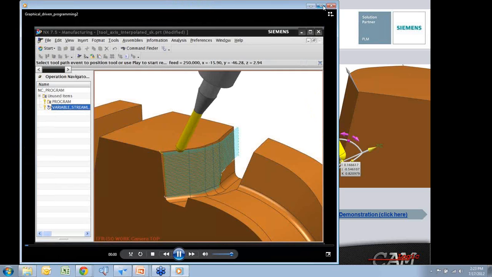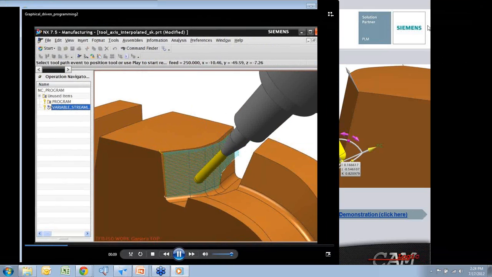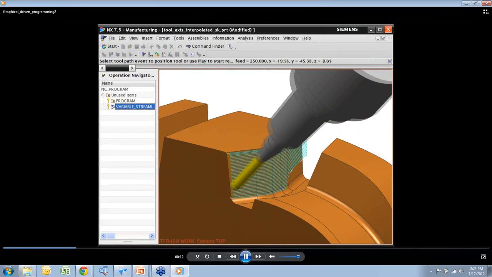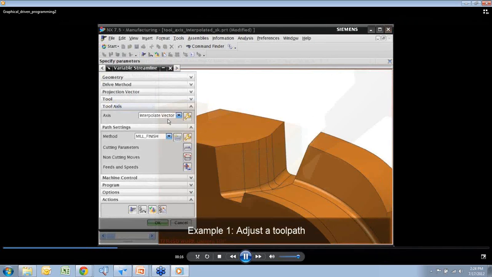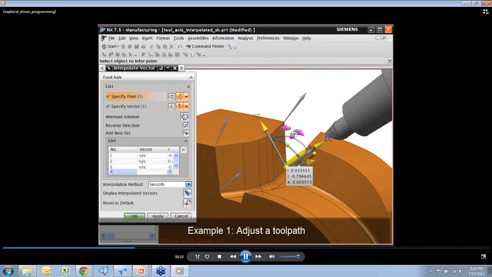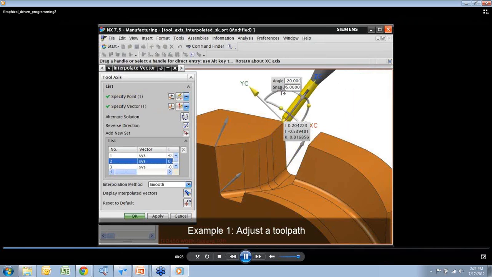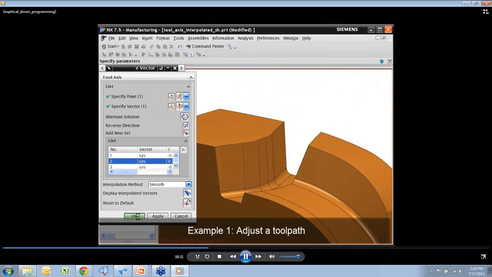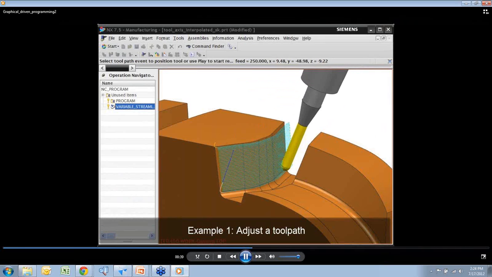In this short demonstration, I'm going to show the graphically interactive programming that we have available in NXCAM. In this case, the user is able to interact with the tool, and in this case the tool angle, directly on the screen to edit or, as we see in a moment, to create a new toolpath. To avoid a collision with part of the component, we want to adjust the tool axis. We can do that graphically by interacting with what we call grab handles relative to the tool, changing its angle for the start and finish position. Then we just recompute the new toolpath, and we avoid the collision.